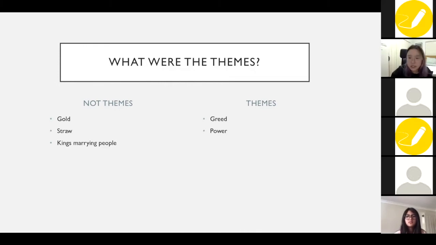So a good topic sentence will be specific. It's going to actually identify the theme and a clear point of the text in an insightful way, right? So as I said earlier, greed is bad. That's bad. We don't want to do that. We want to look at something specific about our text and actually apply it to our theme, right? Same goes with power.